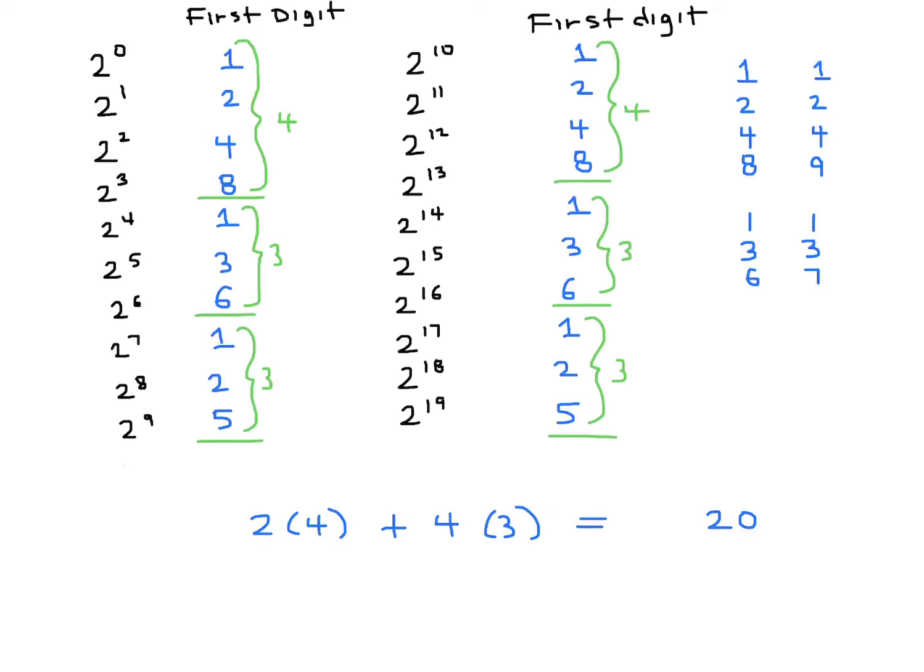And it does. 2 times 4 is 8. 8 plus 12 is 20. Okay? So 20 tells me how many terms or how many powers of 2. And we indeed have 20 of them, right? 2000 until 2019. So I hope you understood how this equation was calculated. All right?